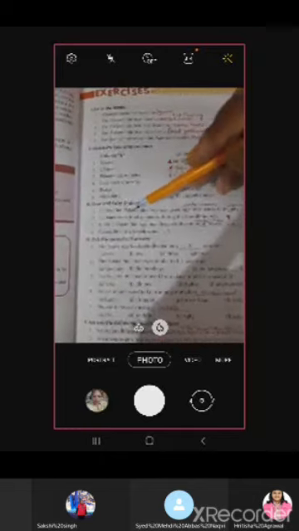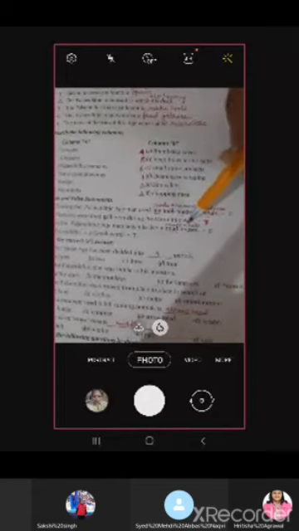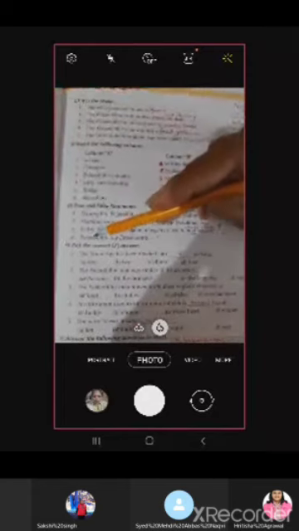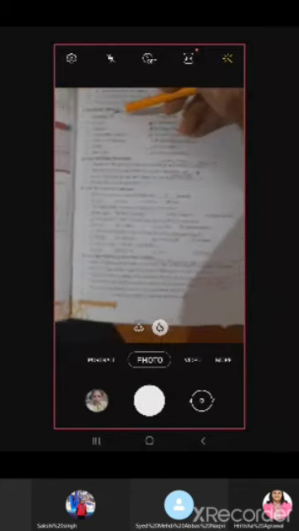Number two, humans were food gatherers during the Mesolithic age. True. Number three, the Paleolithic age man began to live in mud houses. Underline mud, and write caves, C-A-V-E-S, plus huts. Number four, Paleolithic is a Greek word. True.